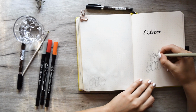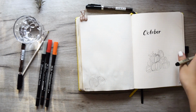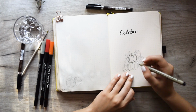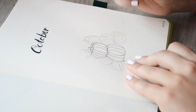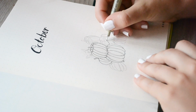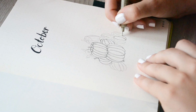Now I'm going to return to the right side where I will outline the already drawn pumpkins with a Micron 01. I try to make the lines clean and slightly rounded. It is important that they're clean and straight because they only serve the purpose of outlining the pumpkin. Later I will fill the white fields with orange. I have to be honest, it's quite mesmerizing to do.